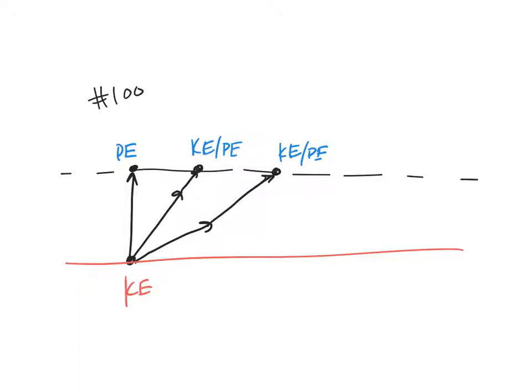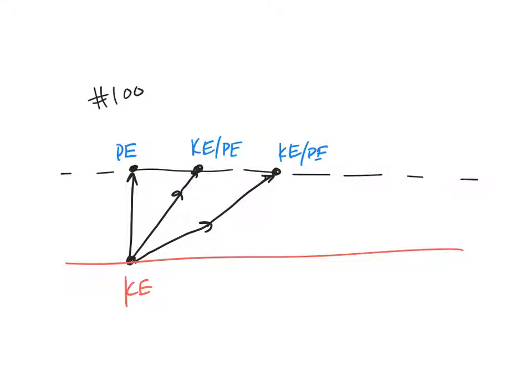So this is the way I'm interpreting it. Let's look at the statements, okay? It says the following. Which is true when the ball is at the top level. The first statement says ball 3, which is the third path, has the lowest speed. The second statement says ball 1 has the lowest speed. The third statement says all 3 balls have the same speed. And the fourth statement says the speed of the balls depends on their mass.